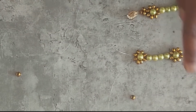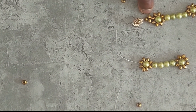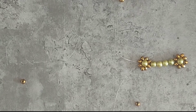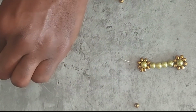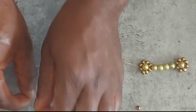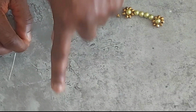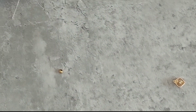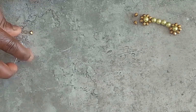Now we want to fix the hook. So to get this top design here, we have to put one crystal, one left, one right. Then I will use one to interlock the 2 threads together. So let's do that. So this is what we have now. I will use this one here to pass through my 2 needles. So this is what we have here now.